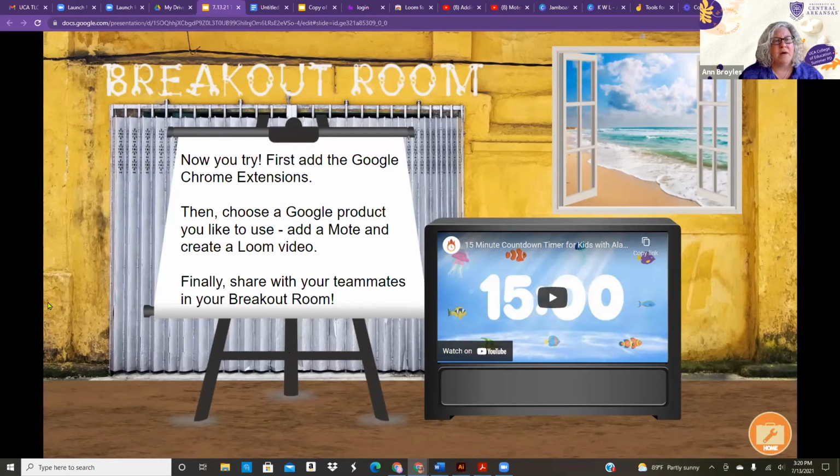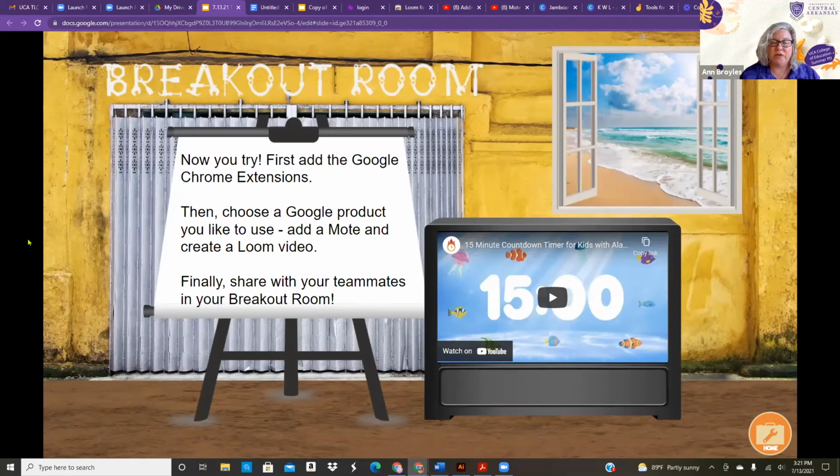So we're going to go back into the same breakout rooms. And this is what I would like you to do. I'd like you to take some time. I know a couple of you were concerned with losing connection to the Meet. If you leave the Meet, or I keep saying Meet because that's what we did at school, if you leave the Zoom meeting, we can let you back in again if you want to go ahead and add these extensions. That way you get an opportunity to play with it, because I'd like you to be able to do that while we're all here together, where I can answer questions and help you. Ms. Cooksey might be able to as well, and your teammates in your breakout room.